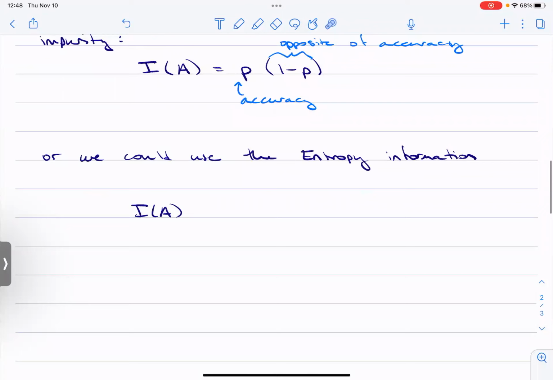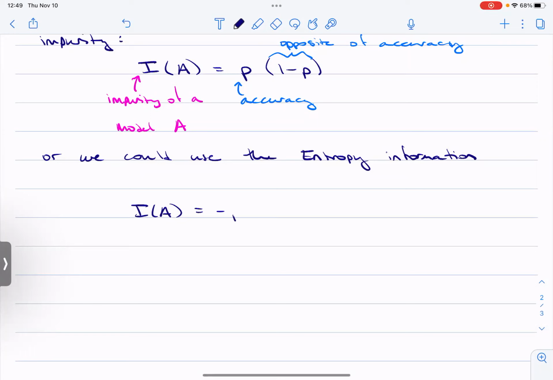Again, the entropy information is an impurity measure, so it's the impurity of a model A. So in general, it's going to have I of A, and the formula for the entropy is a little bit more advanced, although it really only uses P, the accuracy again.